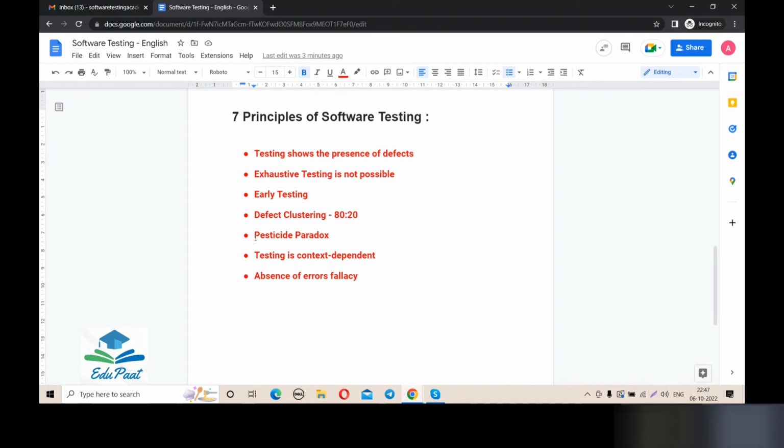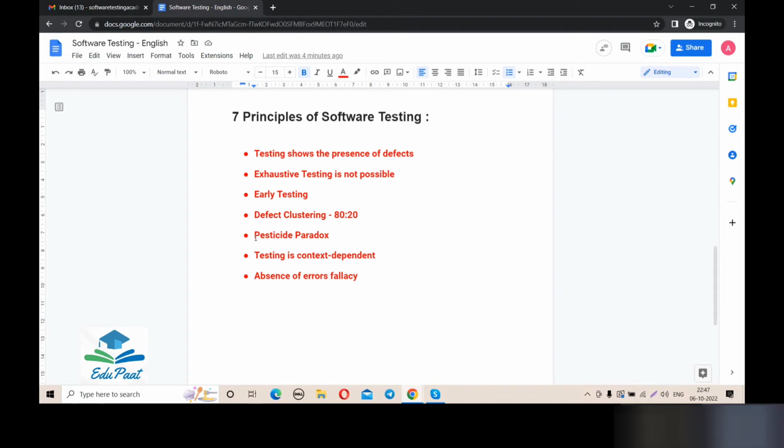Suppose you have 10 test cases. Suppose you have a login for an application. In that application there is a login page, and on the login page you have a username, password, and login button. You have already written some test cases, suppose 10 test cases about this login functionality. Suppose you have already done 4 rounds of testing, and in each and every round you covered the same test cases.